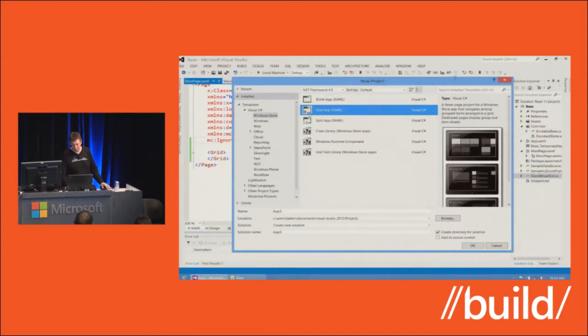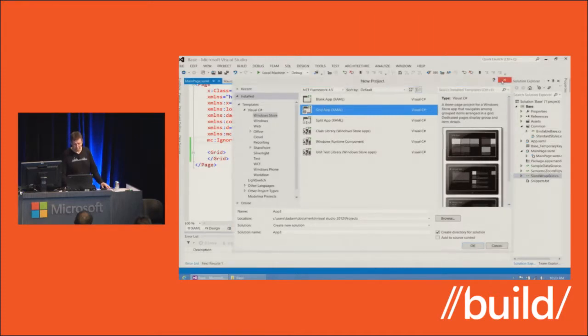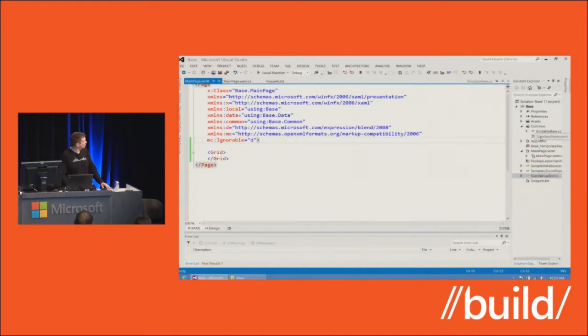And I added to the blank application template some standard styles that you can see over here to the right. I also added a sample data source. Again, this is all in the grid view application, and bindable base, which is a class used by the sample data source. If you create a grid application template, you can take apart these classes and see what they contain.